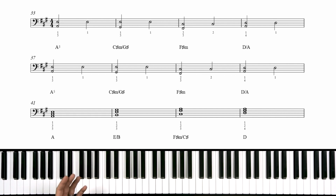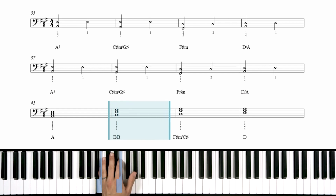And we're gonna play a block chord, this time a major triad, right? Not just the fifth. So we have A major for the whole measure. Then we're gonna jump up to an E major chord in second inversion. That looks like this. Don't forget, there's a G sharp on top. So maybe you noticed my hand sliding back towards the back of the keys. Again, that's because my thumb is playing that G sharp. So A root position. Watch, I'll slide to the right and back for that chord.